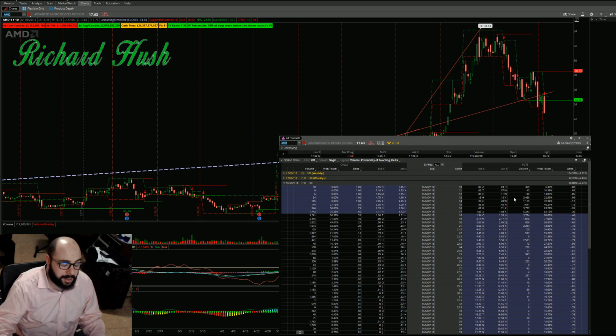For instance, a delta 99 contract gains value and loses value at the same rate as the underlying. In other words, if the contract is, say, $50 and the underlying moves up a dollar, then the contract moves up a dollar with it for a delta 99. A delta 3 will move at, of course, a third of the speed, but if you get that move, it will accelerate quite nicely.